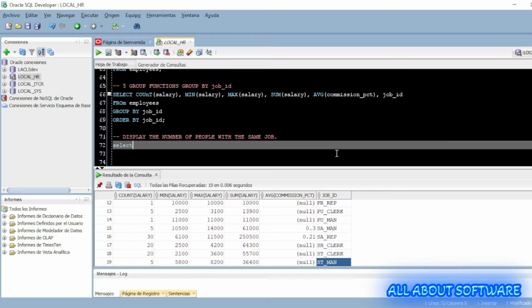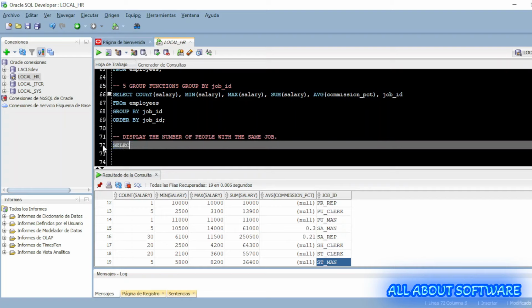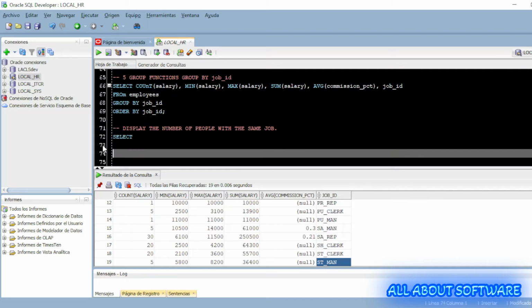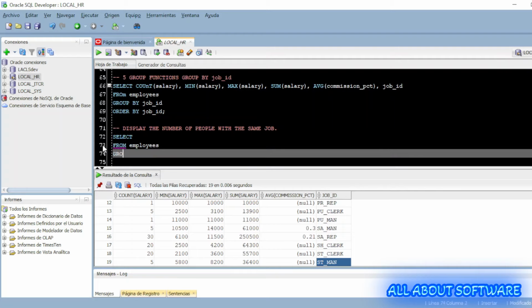We're going to select, since we need to display the number of people with the same job. First of all, we need the employees table, and we need to group by the job ID column.